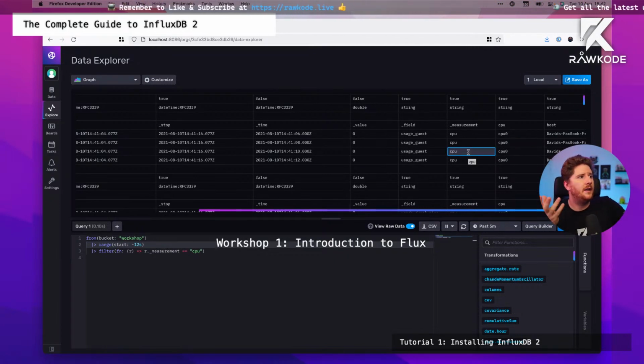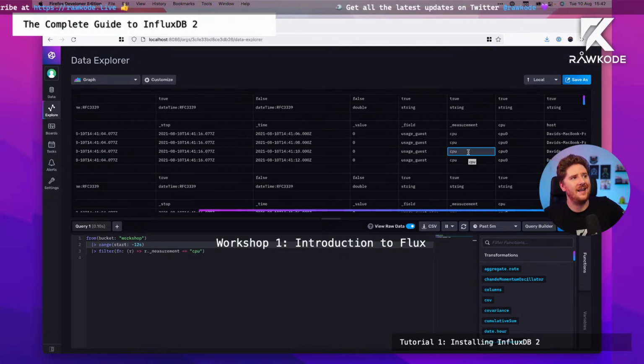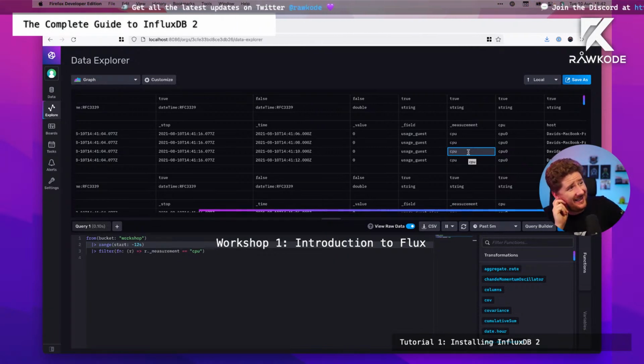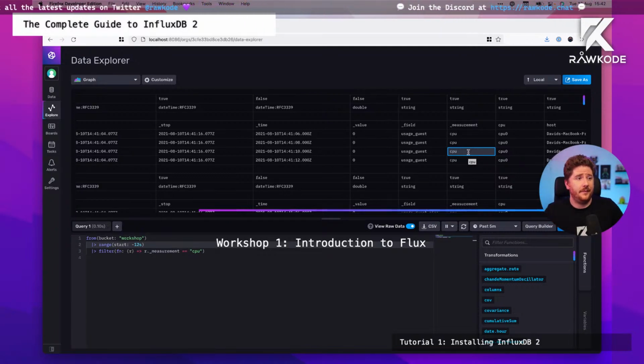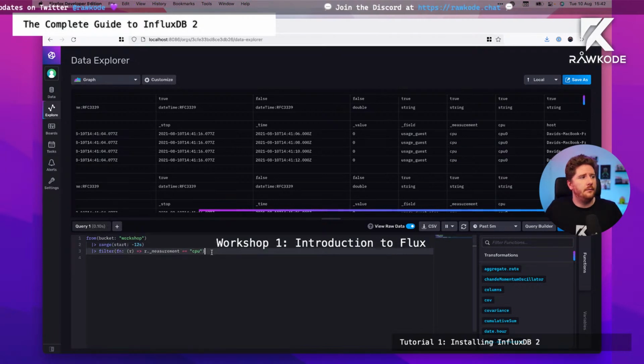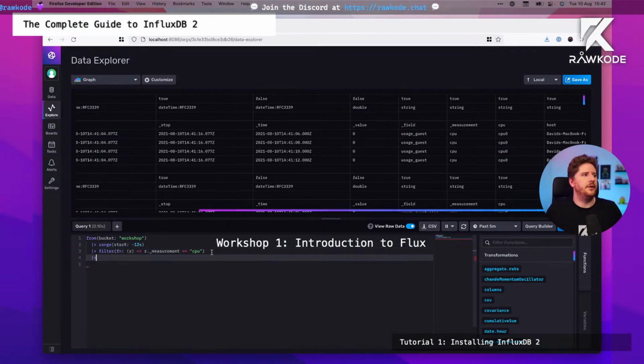So what we have here is a set of tables for every CPU core on this machine and for each field available in the data set, which I think is anywhere from 8 to 9. I'm not entirely sure.